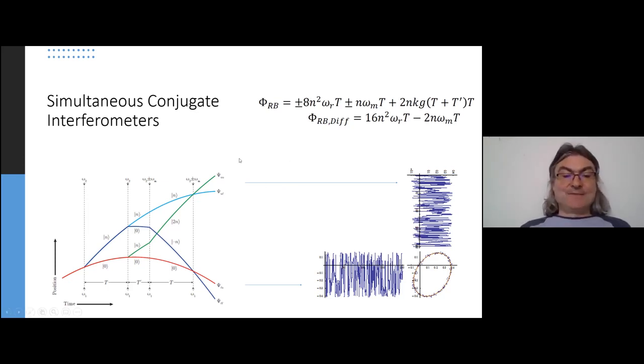I should mention that these interferometers are so sensitive that the standard vibrational noise in a lab makes it impossible to see interference fringes, but fortunately, the two can be correlated to form an ellipse. So the scrambled phase of the first interferometer together with the scrambled phase of the second interferometer form an ellipse. The stochastically varying phase due to vibrations determines which point on the ellipse we get in a particular run of the experiment, but the shape of the ellipse can be fitted to determine the needed differential phase.